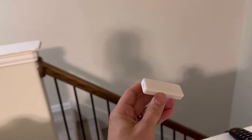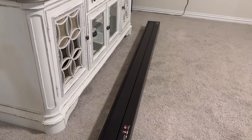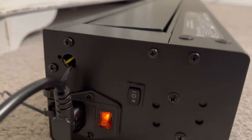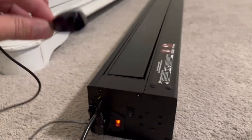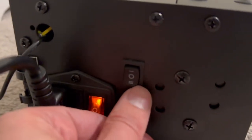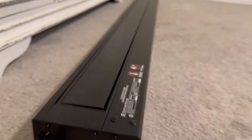This would connect into your projector. When you turn on your projector, it will automatically have it rise to the level that you want. Really cool. As we get to the screen, this is your power on and off button right here. This is your remote receiver right here — you can hide this anywhere you want to. And then this would act like the exact same part as the remote. So if you want to go down, you go down. If you want to go up, you go up. But of course, we want to see this with the remote. So let's check it out.